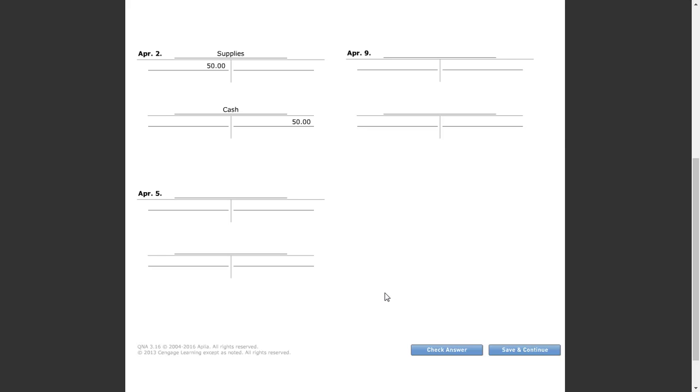Assets. So what side of the accounting equation are they on? And its normal balance is debit. So both of these accounts are assets with a debit normal balance. So therefore, which one is going up? Cash or prepaid insurance?